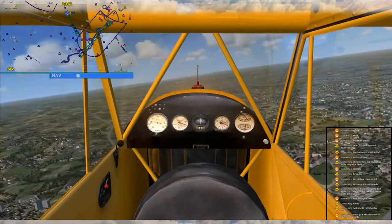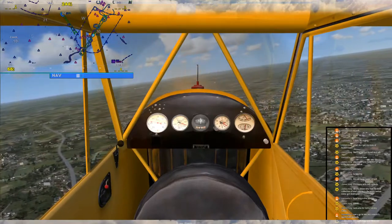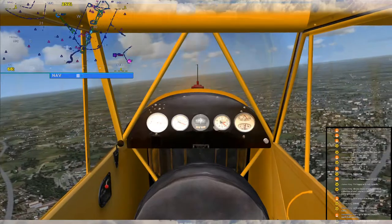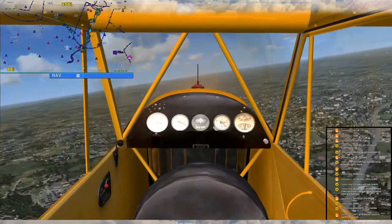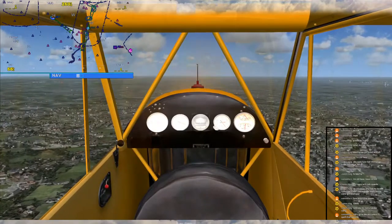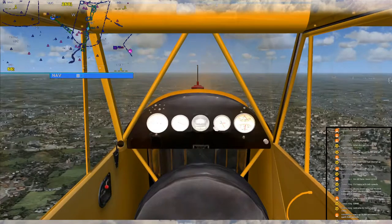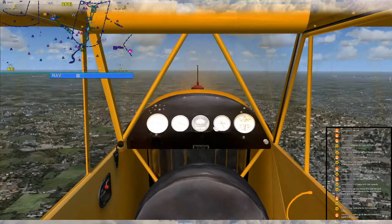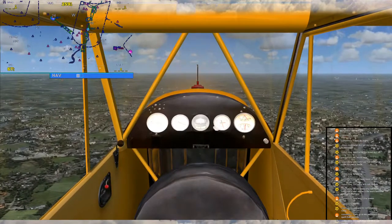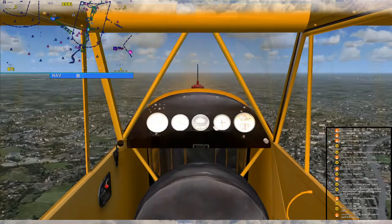Shall we land at Biggin Hill? Is that the M25 down there? I don't know. The GPS only operates off of airports and not locations. It's not a car GPS. Would I feel comfortable flying an American jet into Japan? I don't know if it would be a good idea.